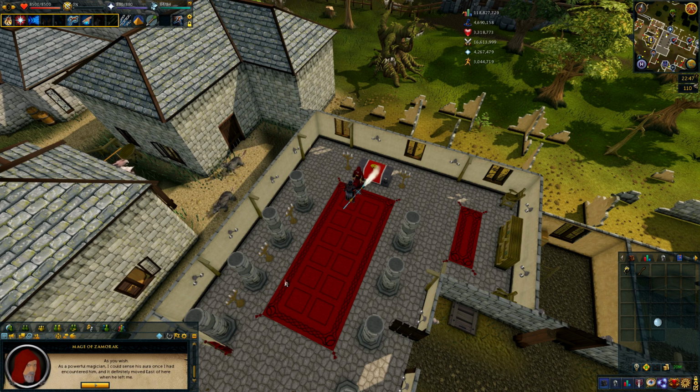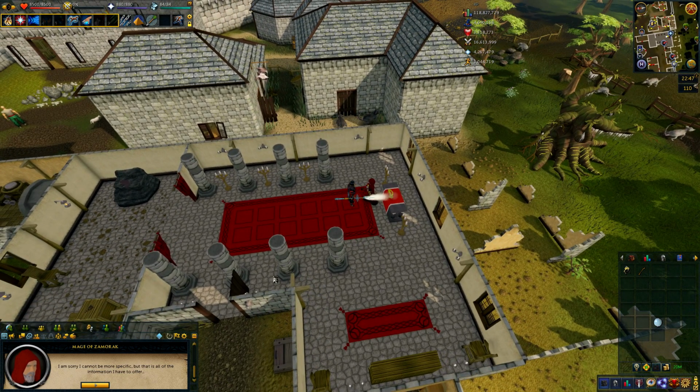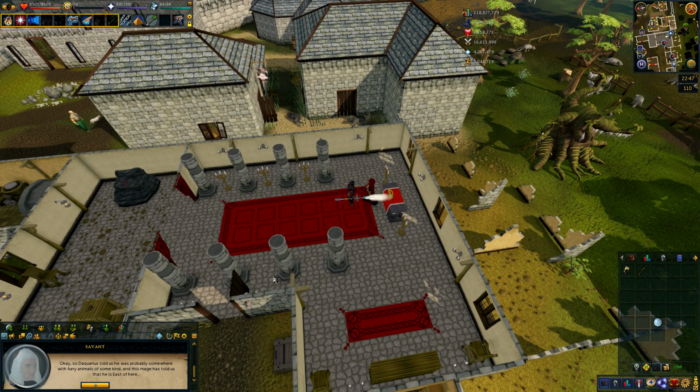As you wish. A powerful magician. I could sense his aura once I had encountered him, and it definitely moved east of here when he left me. He went east. That's it? That's your information? I'm sorry I cannot be more specific, but that is all of the information I have to offer.